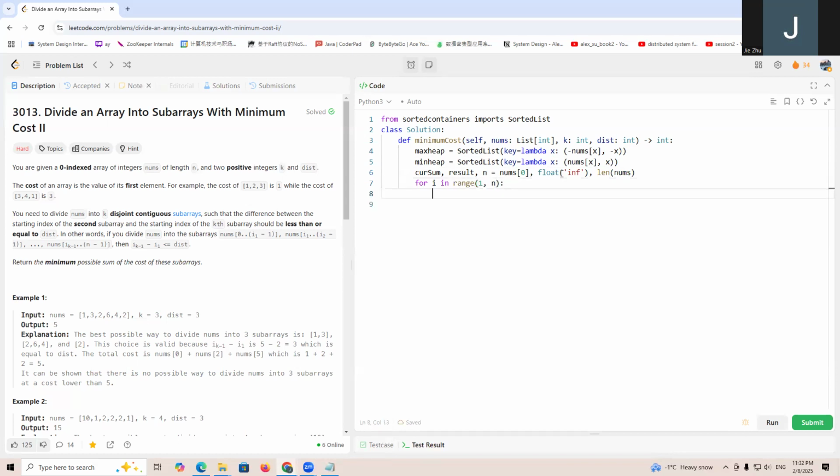So we're going to have current sum equals add num. Max heap, min heap need to maintain the size k minus one, and because we need to calculate the current sum, we need to pass in the array. Actually, we have the array, right?